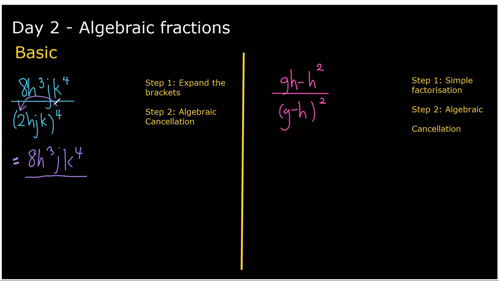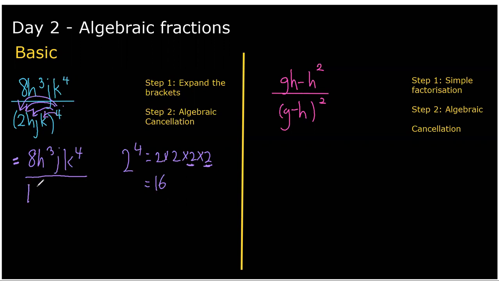Remember that when you are expanding, the power of 4 is being multiplied to every single variable. So 2 to the power of 4 basically means 2 times 2 times 2 times 2, and this will give me 16. It is not 2 times 4 gives me 8. It's more like 2 times 2 is 4, take that 4, multiply by 2 again, you get 8. That 8, you multiply by 2 to get 16. So 2 to the power of 4 is 16. If you're not sure, just always double check with your calculator.